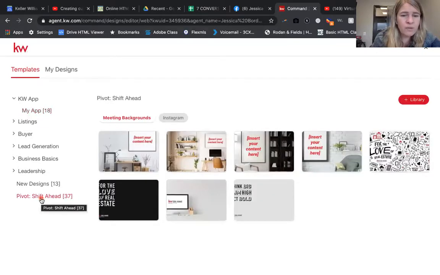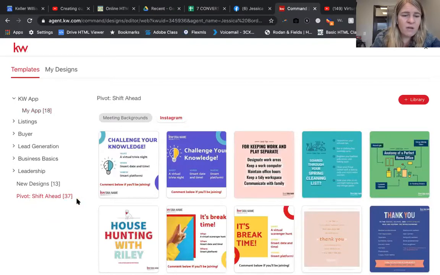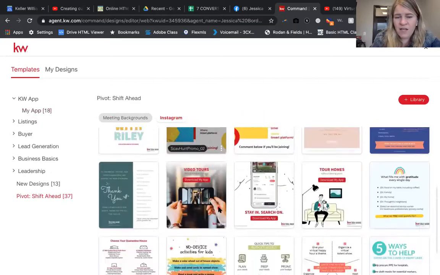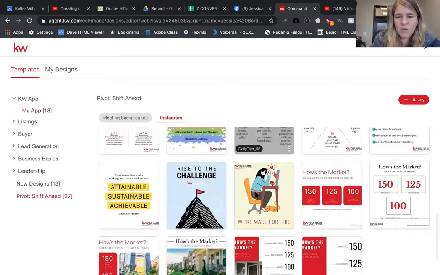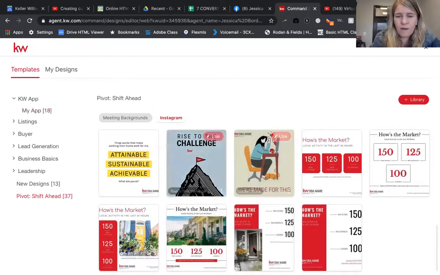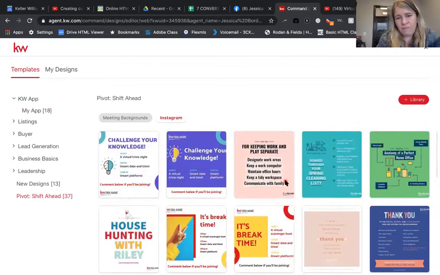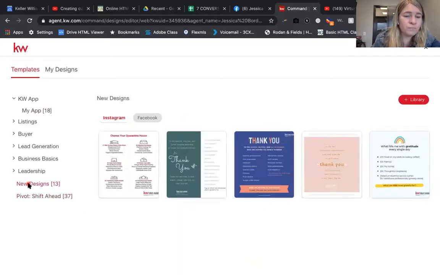There's also some Instagram box size designs in the pivot shift ahead section that's kind of talking about different things that you could be doing, a lot of neat new designs that you could be using to get people engaged with your event. You could use some of these designs and then redo the wording on them so that it matches what your message is. But I just wanted to show you there's some new stuff there.